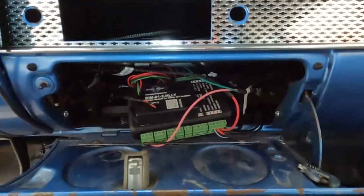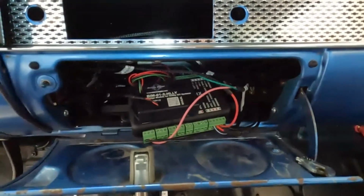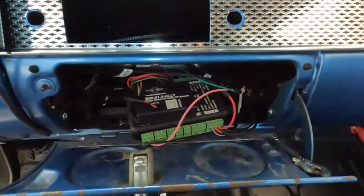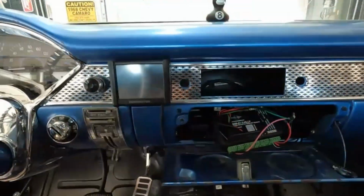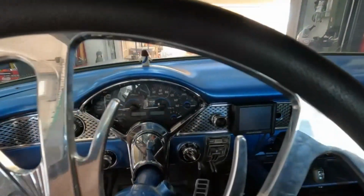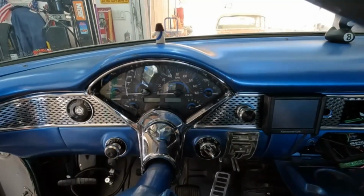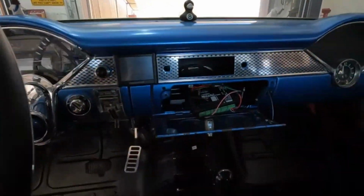So this is real easy to do. I have the instructions out right now, and I'm gonna try to go through and start looking at programming it. And all you really have to do is just kind of read the instructions on this. You know, I mean, it's no big deal. I've never done anything like this before. There it is. There's a pretty good shot of it. Looks cool with the black carbon fiber.